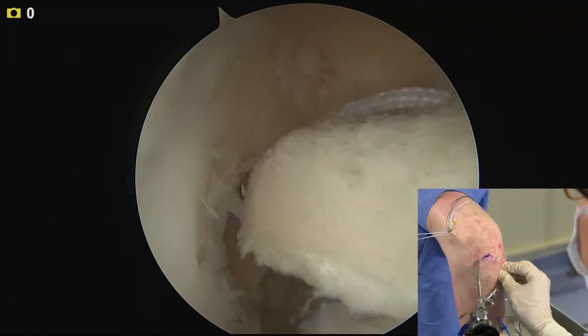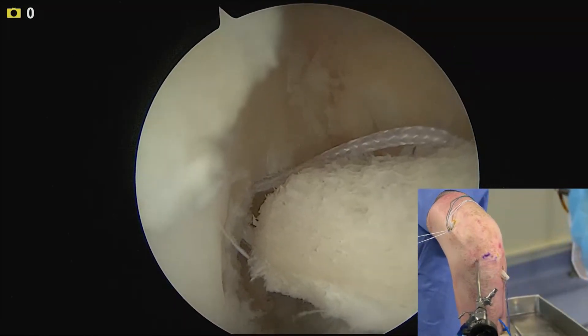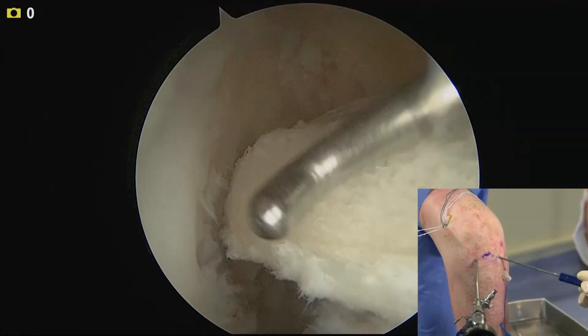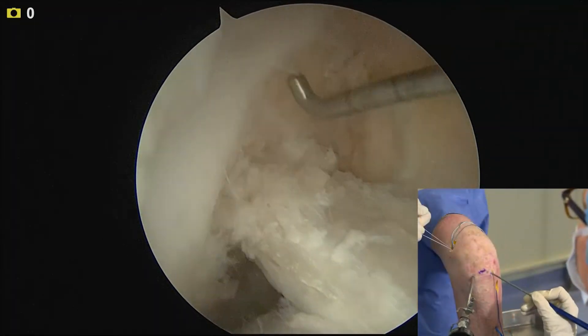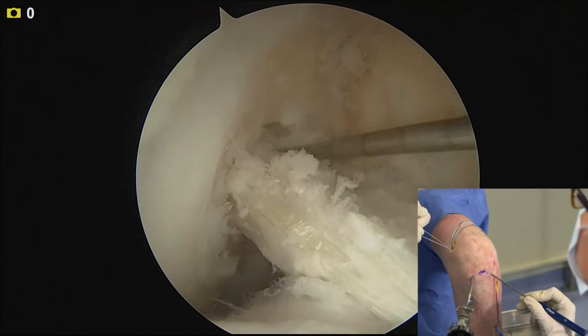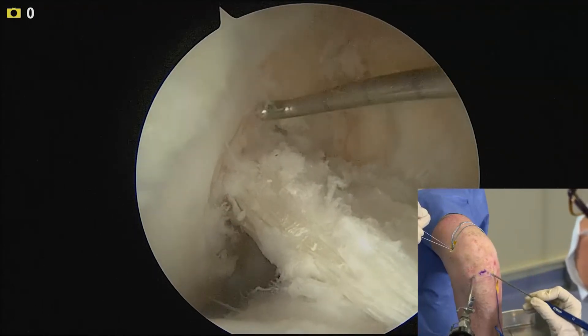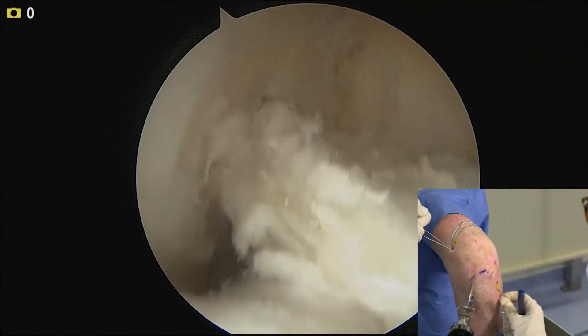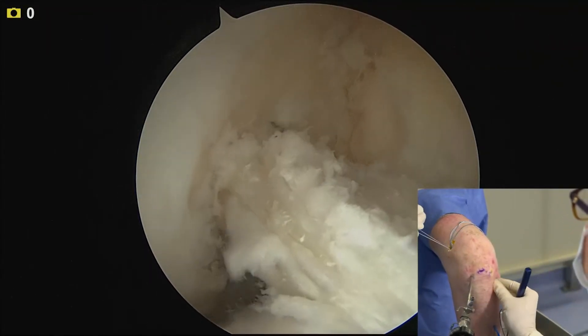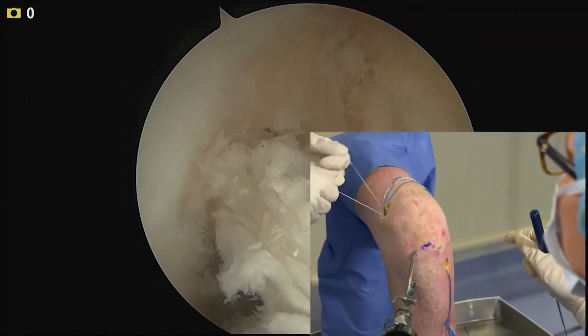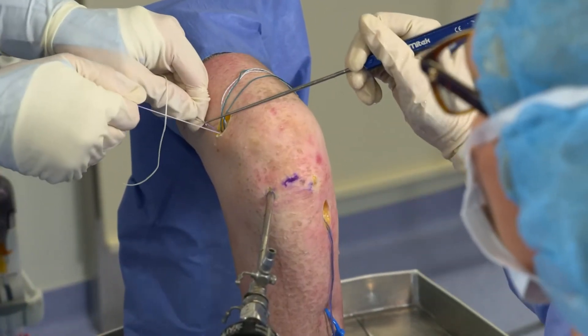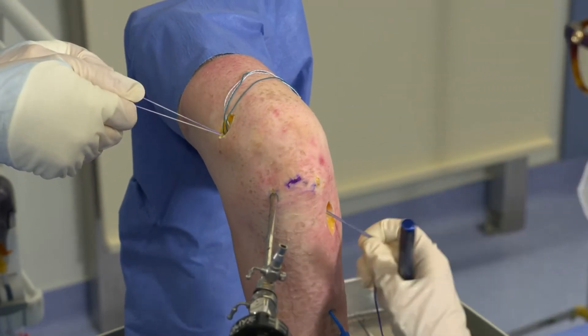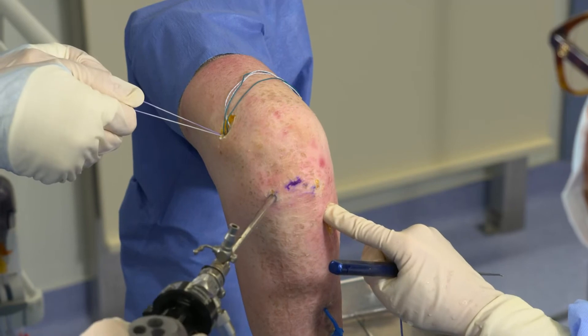I would have my assistant stop here and then I would take a probe and make sure that bone plug starts to get into the tunnel. One key point as the bone plug for the femoral side of the tunnel is being pushed in with the probe, at the same time you should also check your tibial side to make sure the tibial bone plug is going in at the same time and not at an angle. Everything should be in line from the tensioning suture to the bone plug and then the graft as well as down to the tibial bone plug.